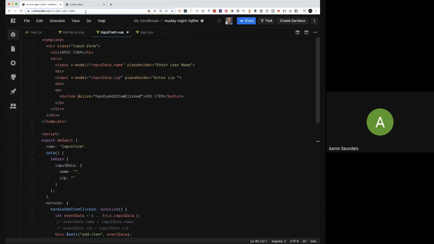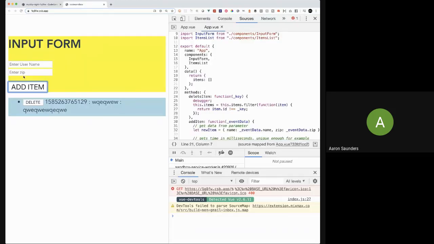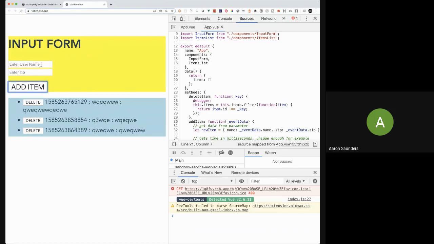So for example, we have a list here, right? And our list has items in it. And as I add items to it, the count changes. This is a really bad kind of manufactured example just to show how computed properties work.